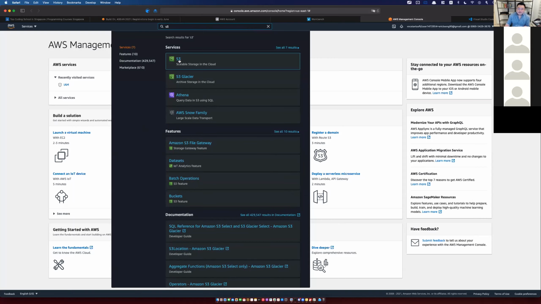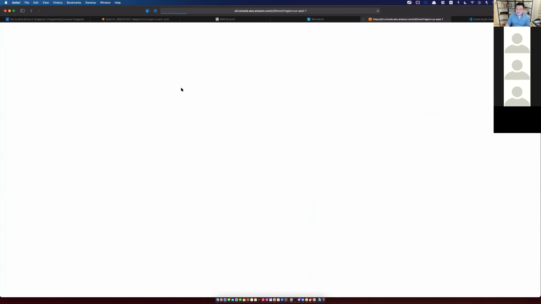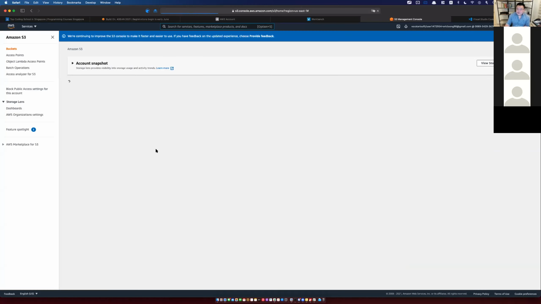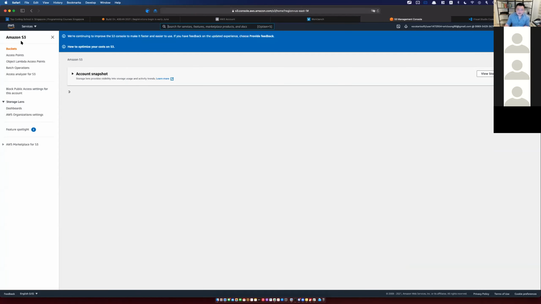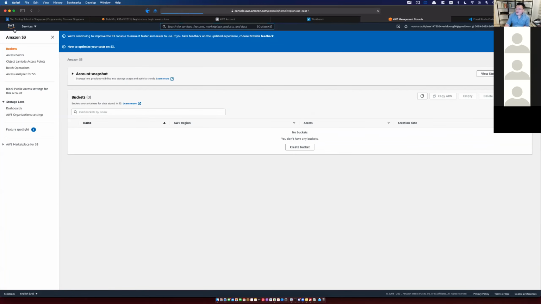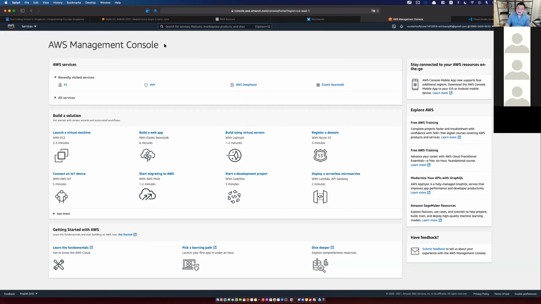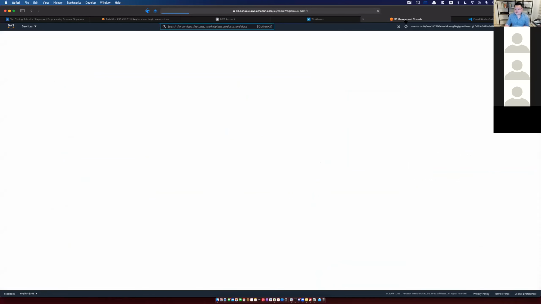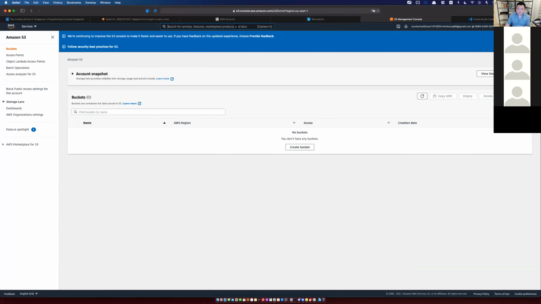If you click on this, you'll be able to navigate to the service that you are trying to reach. And if you ever want to go back to the home screen, all you have to do is click on the AWS logo in the top left corner. But as you can see, I can navigate to different services, and you'll be able to see this search bar at any given point in time. So this search bar is basically your go-to method to reach any service. You don't have to always go back to home before you can reach another service. You can always jump from one service to another.